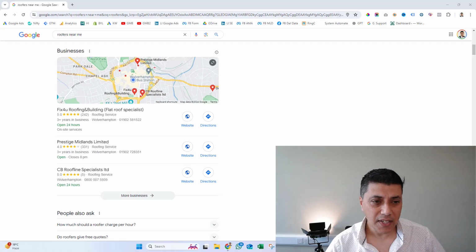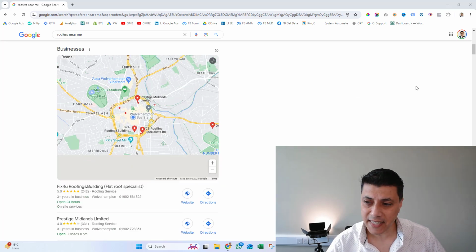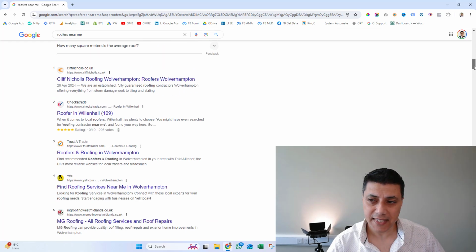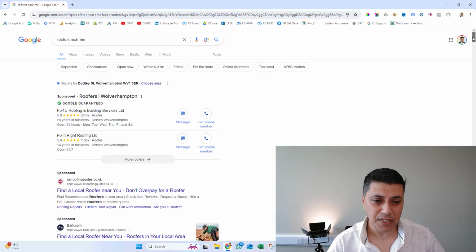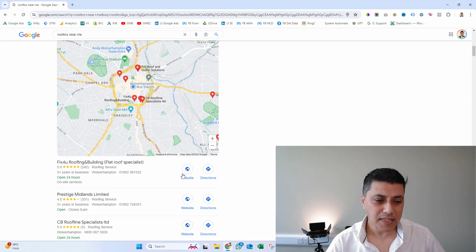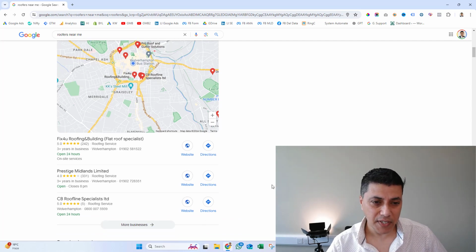It's great for when people are typing in the near me type of keywords. For example, roofers near me, or plumbers near me, and so on. If you go onto the Google page, and in this example, I've typed in roofers near me, you can see when you scroll down the page, a map section here, which really does stand out. If you scroll up and down the page, you can see that most of the listings are text, but then you've got the Google Map section, which really does stand out. This is an absolute gem for businesses, because of the nature of it, it takes up so much space.